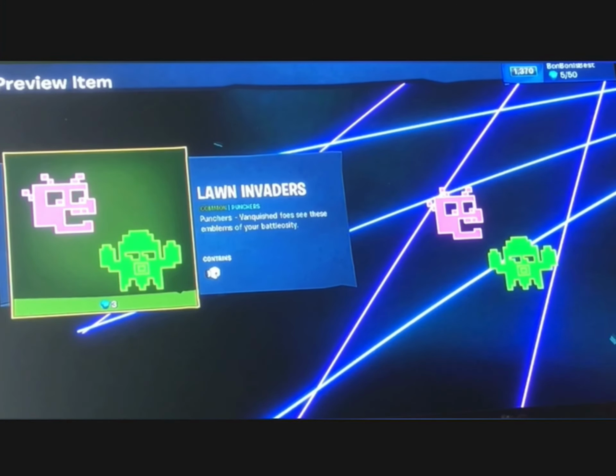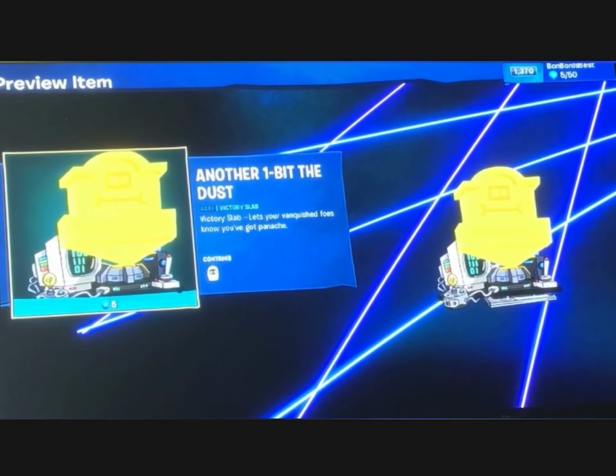And then you have the Lawn Invaders. And these, I really love them. It's a game, 8-bit zombie. I was trying to remember what it was called. 8-bit zombie and cactus. Brown coat, I think that is, and a cactus. Ghost. It's like a ghost cactus. And then you've got this, another one, Bit the Dust. It's a Victor's slab. It shows a little gravestone and little 8-bit skeleton.